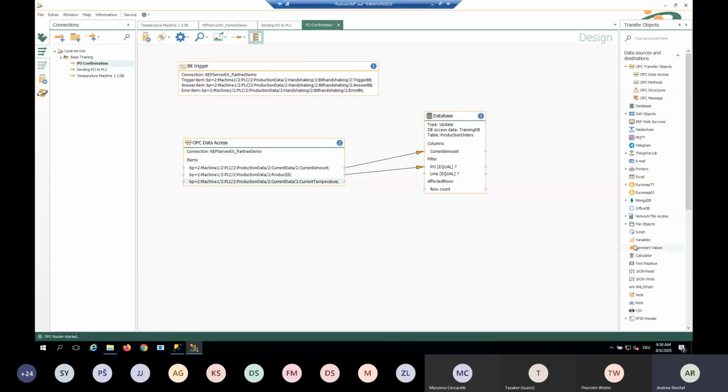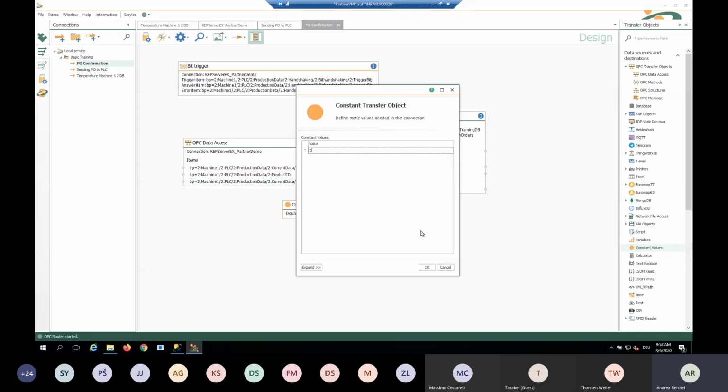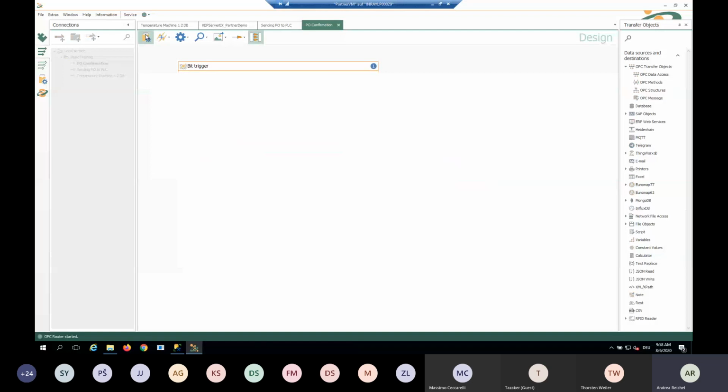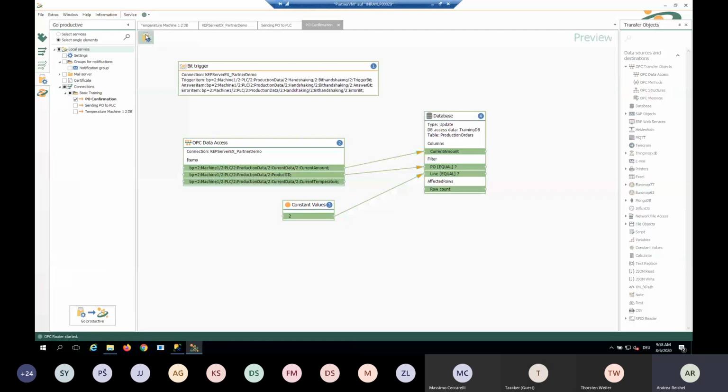So we can send the constant value of line 2 to the line and say set connection productive to set it productive.